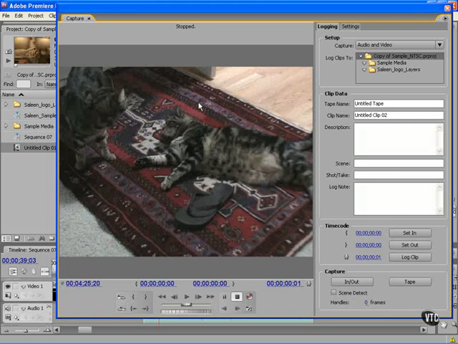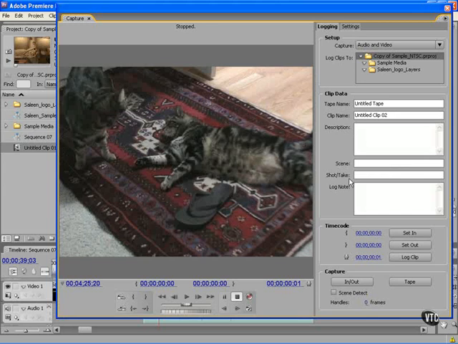I can also define start and end times of the clips using the in point and out point before I commit it to the hard drive. Or I can use the Capture Window's Scene Detect feature to capture clips automatically. That's this button here, Next Scene and Previous Scene. The Capture panel includes a preview window which displays video being captured, also controls for recording with or without device control, a settings pane for editing your capture settings, and a logging pane for logging and batch capturing.